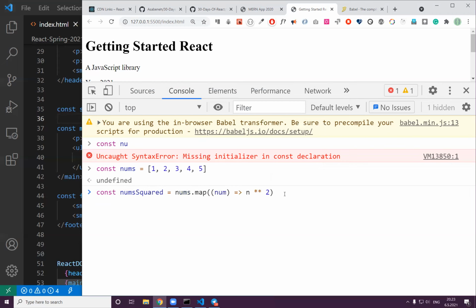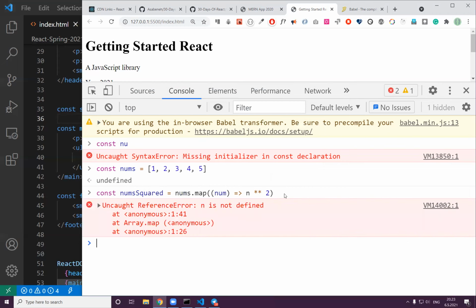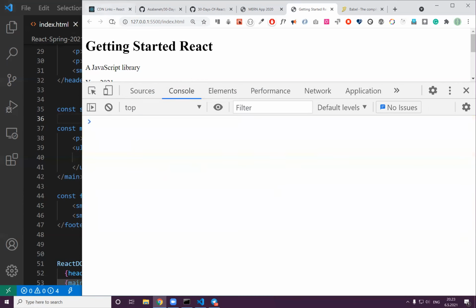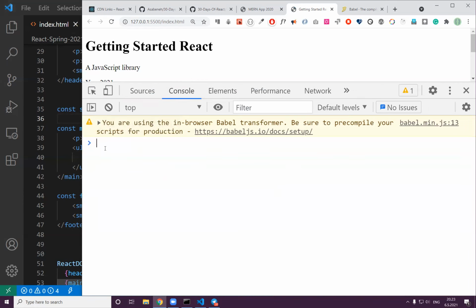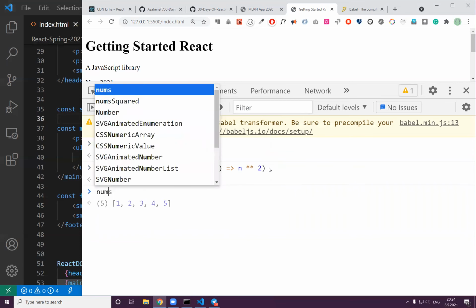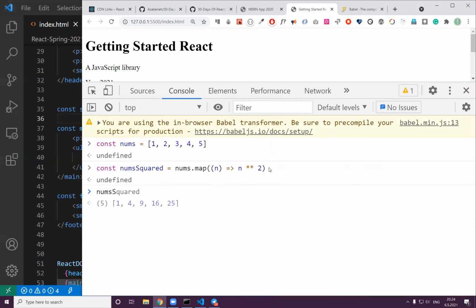Yeah, something like this. Oh, what happened? Yeah, because this should be num, right? Yeah, sorry for that. We have to refresh this again. We have this value, and we have to correct this. Maybe I can change it to n. And now if you try to get num's squared value, have you seen it's changed?